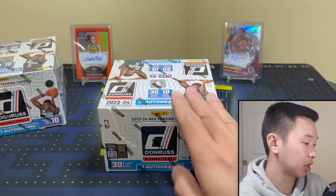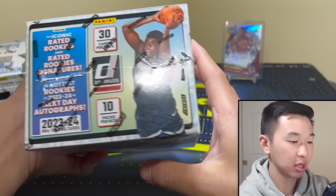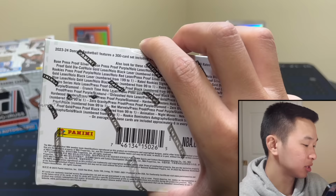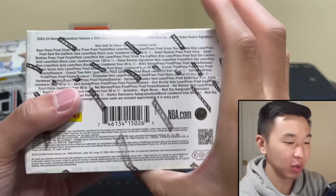So parallels, there's Black Laser 101. And let me show you the back of the box, very small, but there we go. There's the back. Parallels is the Black Laser 101. There is gold to 10. There's die cuts. There's silver, red, and blue. There's inserts: Unleashed, Net Marvels, Crunch Time. Hardwood Masters, I think, is new, plus parallels for those. And then super short print animation, which is kind of like presentations in hoops. Sorry, I'm covering it as well. There's that. And then also look for Night Moves.